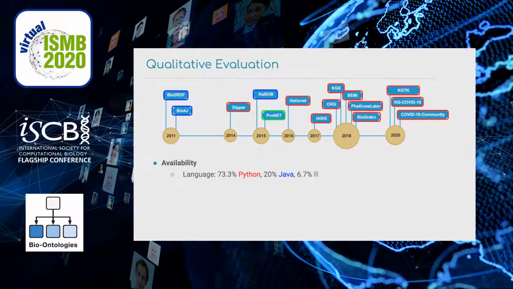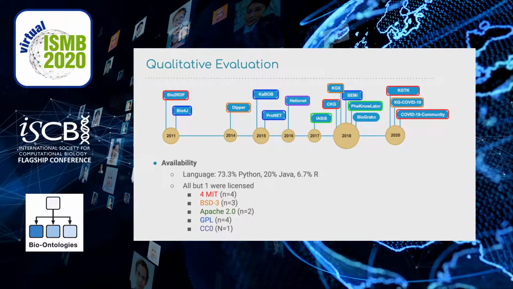In terms of the availability criteria, which aims to compare the methods on the ease of obtainment, we found that the majority of the methods were primarily written in Python, Java, and R. And interestingly, the highlighted figure demonstrates how the trend in programming languages used for building biomedical knowledge graphs has evolved over time, starting from being primarily Java, to a mixture of Java and Python, to now mainly being Python.